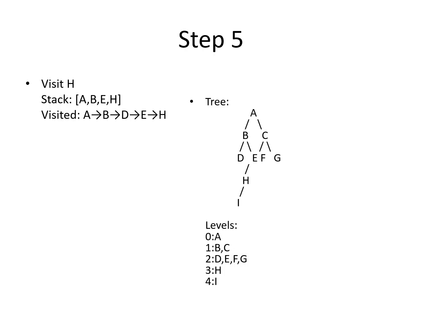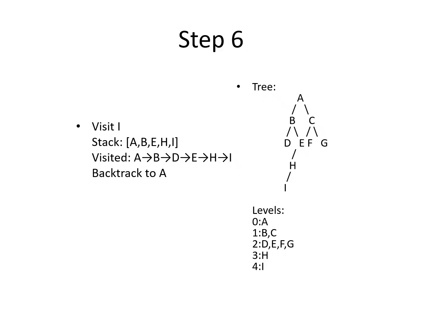Okay, so this is the tree structure. So now for which level are we at present? So we are at level 3. Okay, third level we are present. Okay, so now we can move with step 6. So step 6, we are having the tree structure for this, and now we can just move to visit the I node. Okay, I node, because after the H we are having the I node. So that's why we can go with the visit of I.